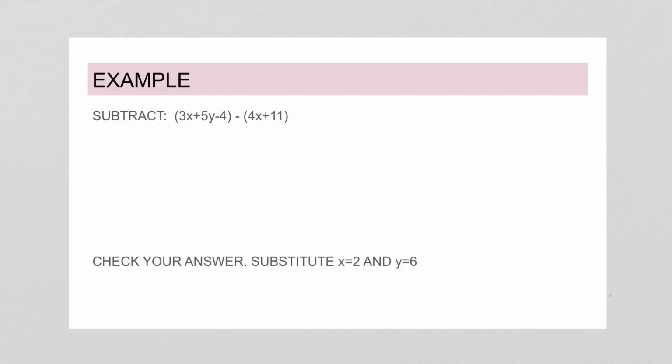All right, now let's look at this example. Well, this example is a little bit different, right? Because if I were to use the order of operations, I would look first in this group, and then I would subtract something from this group. But I can't combine anything in the first group, right? Because there's no like terms, and I can't combine anything in the other one either because there's no like terms there. So the only way that I'm going to be able to combine any of these things together is by using that rule, right?